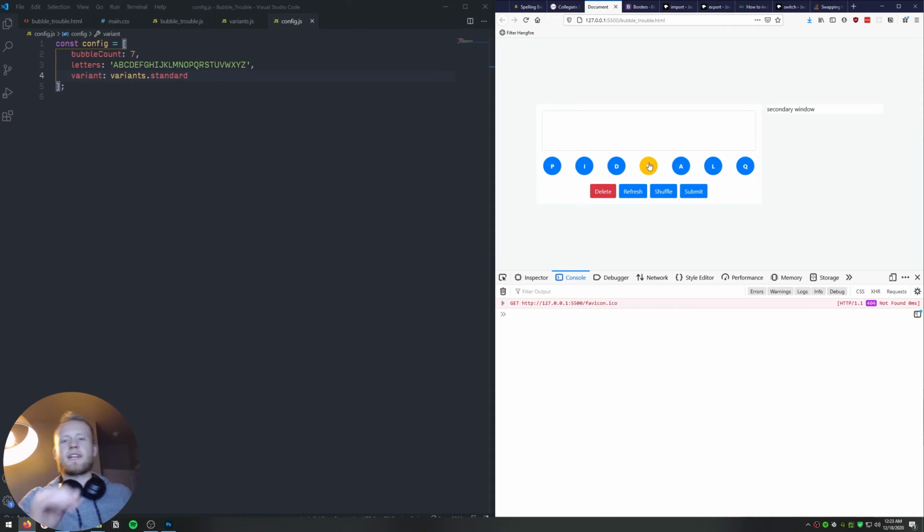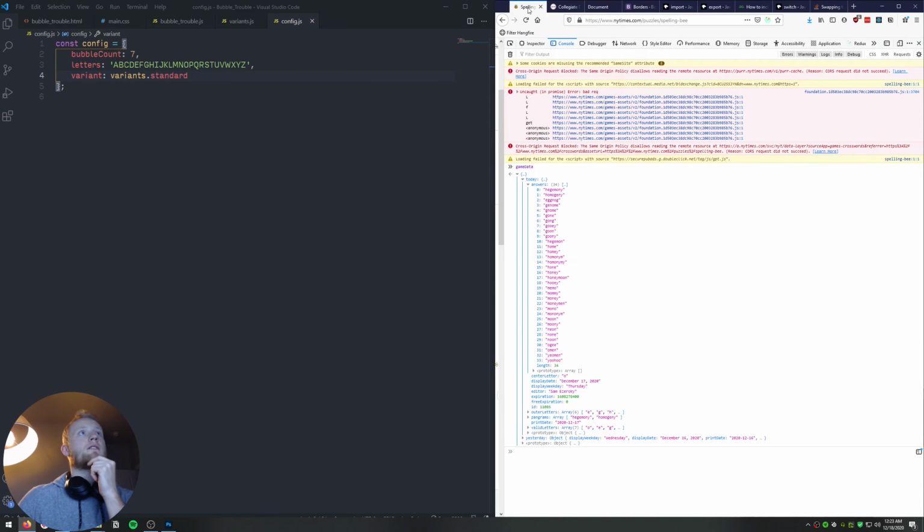Because that's exactly what a string is. We give it a string of letters, and the API would spit back a list of valid words for all those letters, right? Which is similar to what the New York Times game was doing, right?